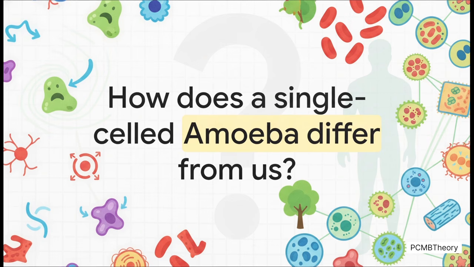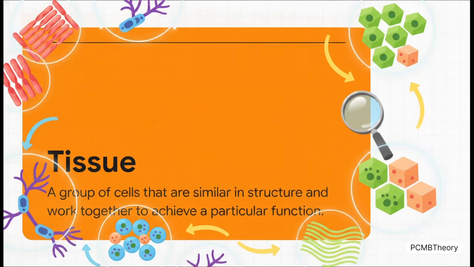But in multicellular organisms, like us or the giant trees outside, there are millions, actually billions of cells. If every single one of those cells tried to do everything all at once, it would be absolute chaos, completely inefficient. So what we need is a biological division of labor. To solve that massive efficiency problem, cells that specialize in one specific function group together. So a tissue is basically just a group of cells that are similar in structure and team up to pull off a particular job. By delegating specific tasks to specialized clusters, like muscle cells contracting so you can move, or nerve cells zipping messages around, multicellular organisms become these highly tuned, super efficient machines.